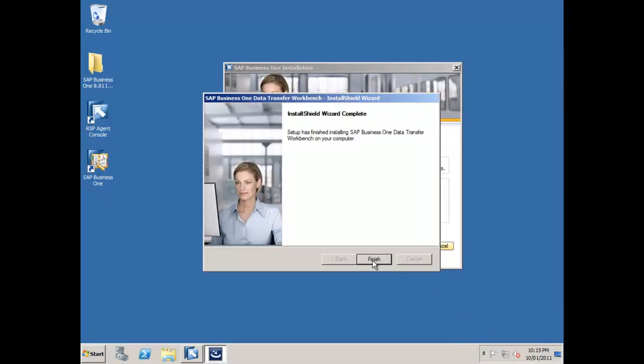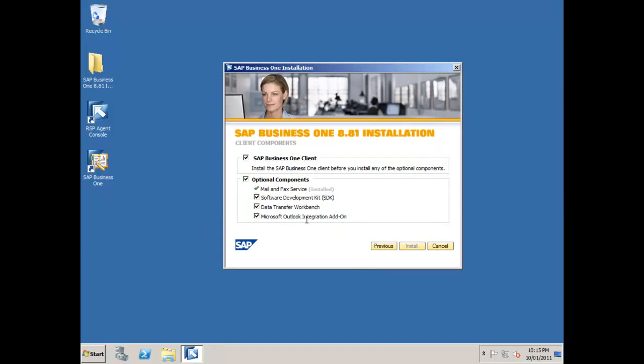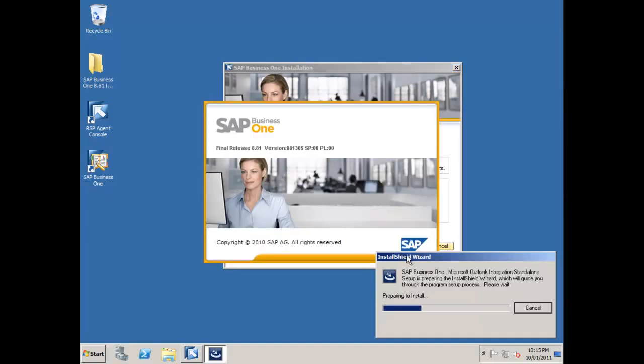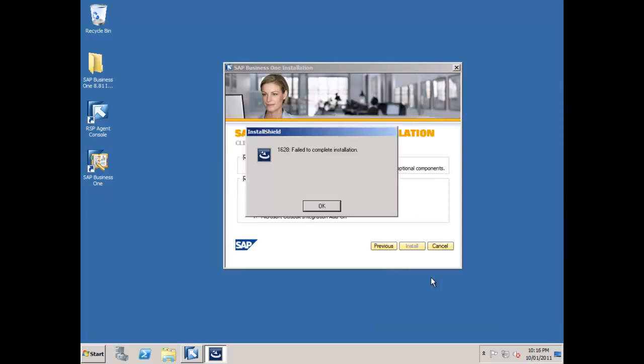DTW is loaded successfully. So next component will be my Outlook integration, and this is the Outlook integration standalone setup. Now I've got an error here that's coming up with this, so I'm going to need to debug this error, so I'll come back and let you know exactly what the error was that was causing this to occur.